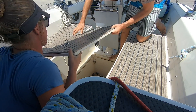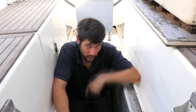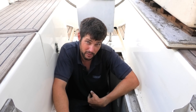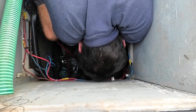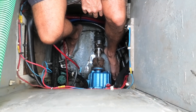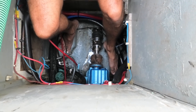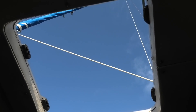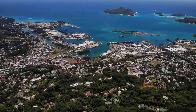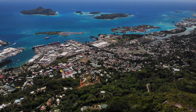We've got a broken engine mount on the back of the engine. The only way to get to the back of the engine is to take the life raft locker out so we can reach back there. And whilst we're in there, we're also going to replace the prop shaft seal — the bit that stops water coming in up the prop shaft tunnel. We managed to get the parts shipped in via DHL and FedEx — only took three days to an island in the middle of the Indian Ocean, but then it took another two weeks to get them through customs. I think I had 39 pieces of paper in my hand for two parcels at one point.